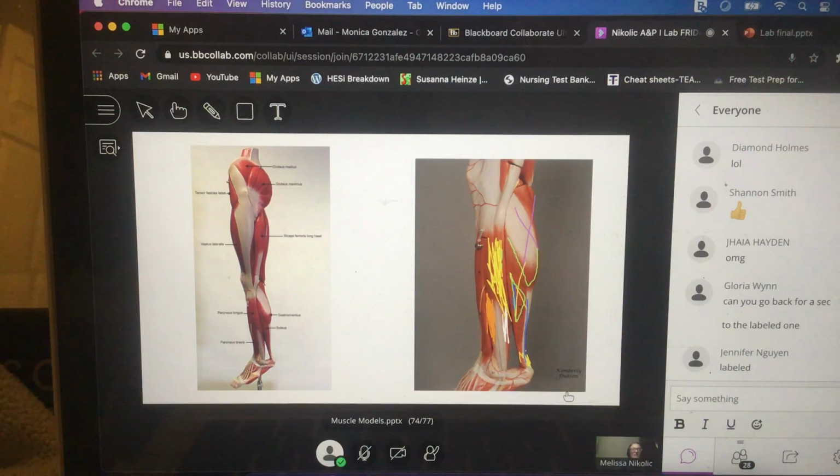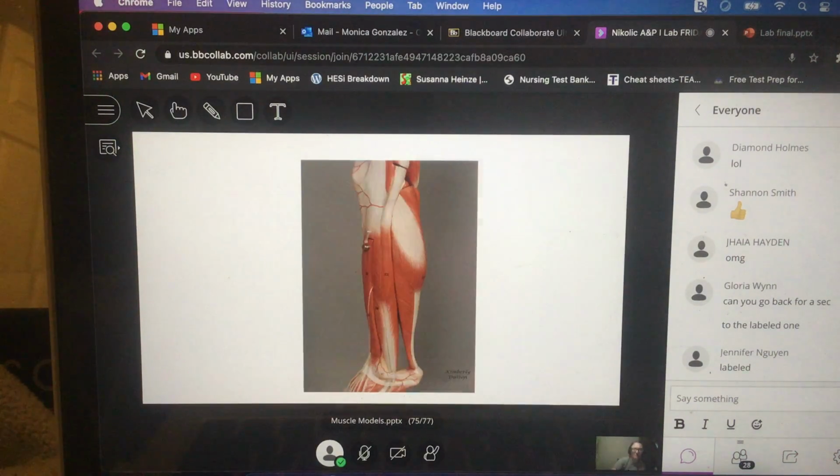But where we see this, in the anterior part, the front, this is what we see. And then we see this. This is what we see for the fibularis longus and the fibularis brevis. But the longus would extend down here, like that. And we only see it on the lateral aspect because it's on the side. All right, awesome, guys. Just remember, the gastrocnemius goes over the soleus, like that. All right, that's it.